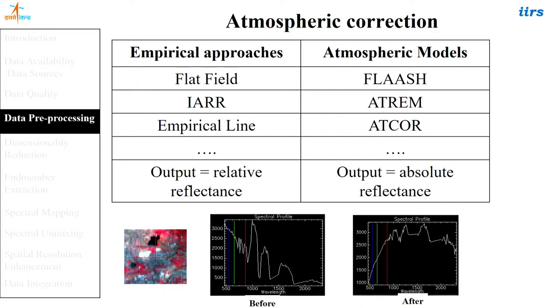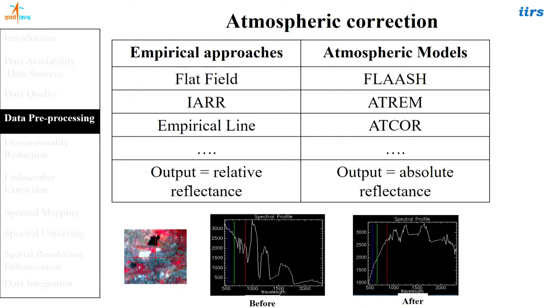In flat field, normally to convert to reflectance we require two measurements, radiance and irradiance. So in flat field, first you have to identify a flat field, which is a bare field. Normally those features are highly reflective. Take the average pixel value of that flat field and divide each and every pixel by it. That is your flat field method. In internal average relative reflectance, you have to consider the whole image. One main assumption is that this technique will work best when there is no vegetation. So take the average of the complete image and divide each and every pixel by it, and that will be IARR.